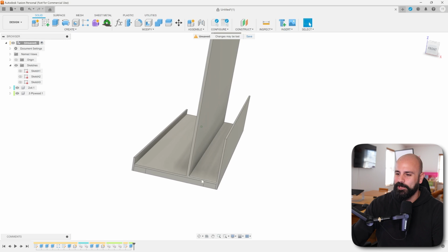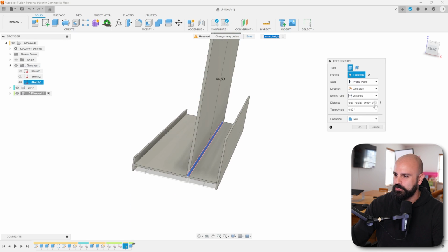See, I did it again. It joined to the bottom. So I'm going to go down here, right click it. I'm going to edit this feature and then change this to new body and press OK.